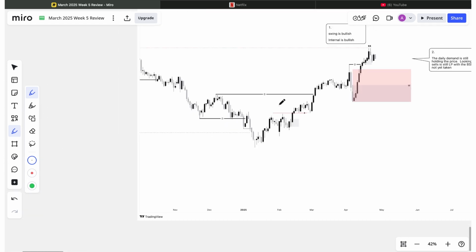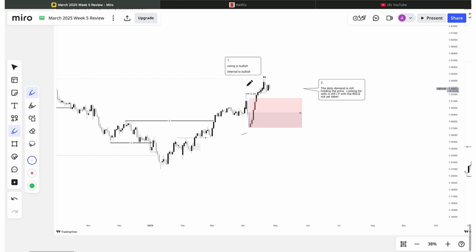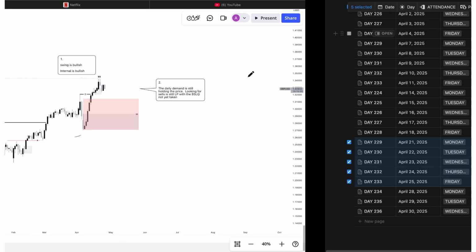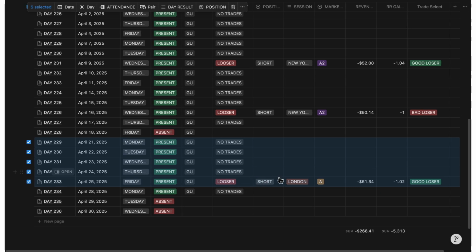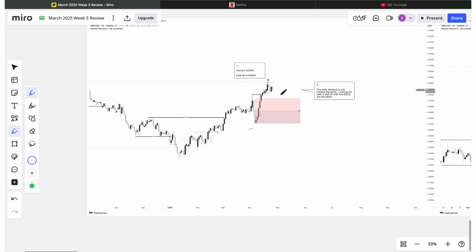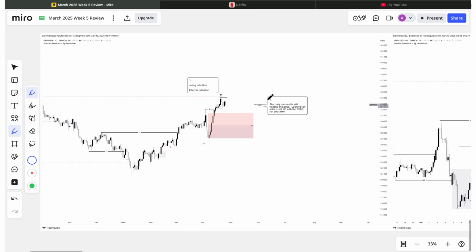This is Friday, the last day of the week, where I got my losing trade. So, did I place a short or long? Short. So that's why I took a losing trade. I should have understood that the overall market dynamics was bullish and there is unmitigated buy side liquidity and there are equal highs. So long should have been my go-to trade, but I stuck with the low time frames. So let's see what happened on this day.